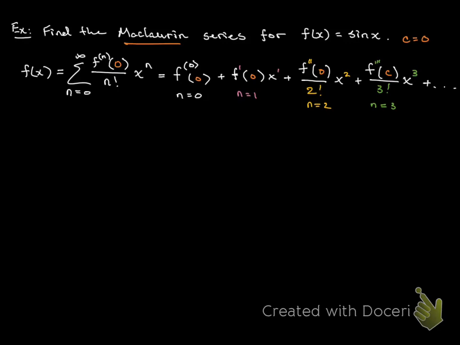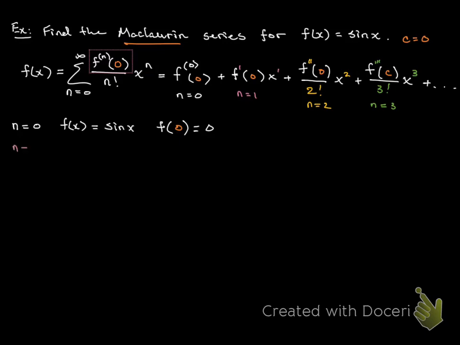So my mission is really to find what these derivatives evaluated at 0 are. And then I will collect them and write them as a summation. I'll write them as a formula. Okay? So the process I go through for this is when n is 0, I take the 0th derivative of my function. What's my function? It's sine of x. And then I evaluate that at the center, 0. Sine of 0 is 0. So we have to know a little bit to be able to do this.